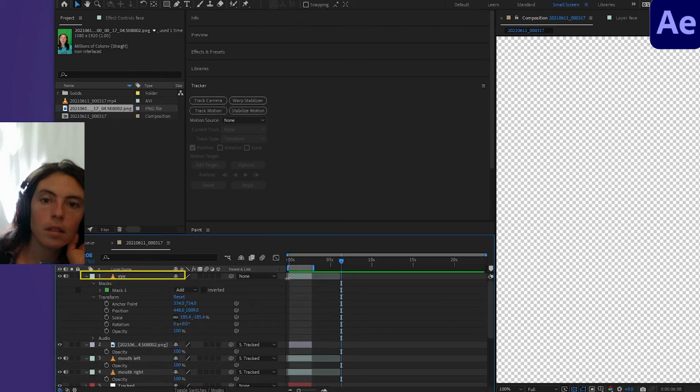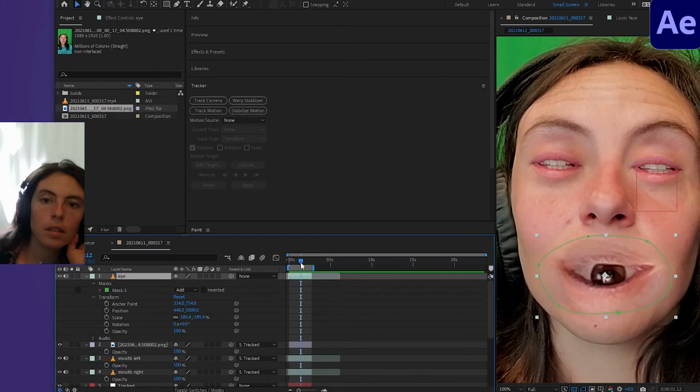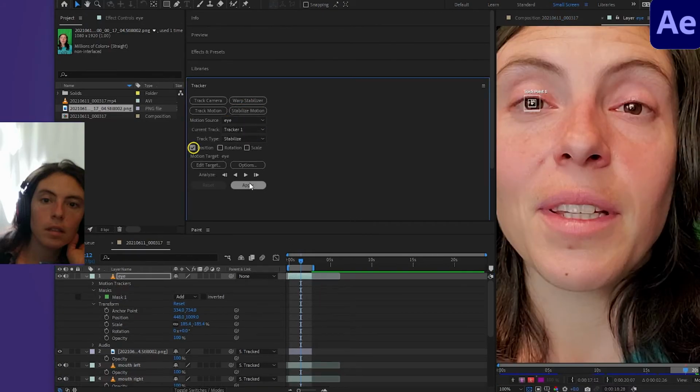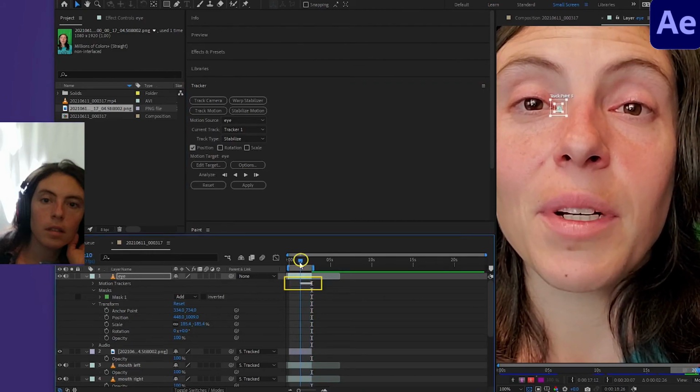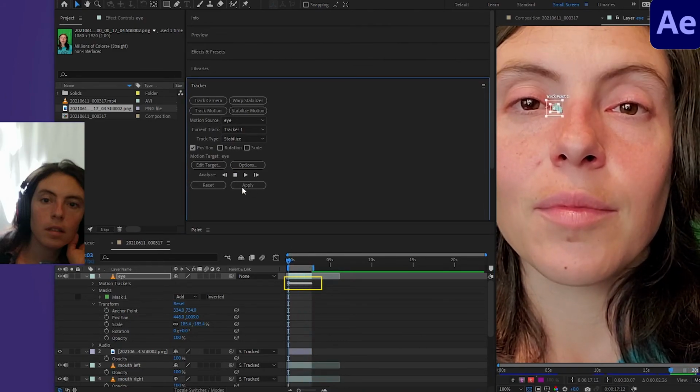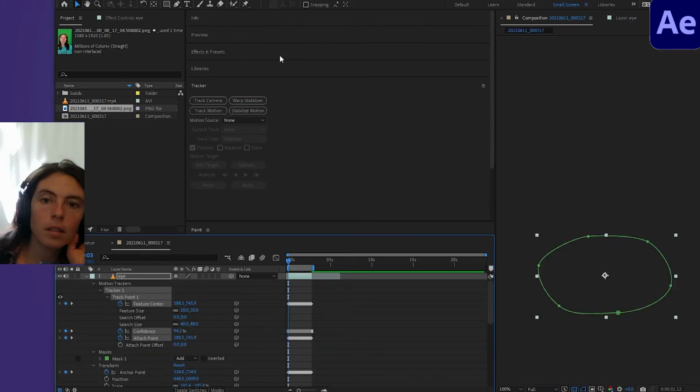We can go to eye. And this time we're going to click stabilize motion. There we go. Alright, stabilize motion. Position. I'm gonna move this tracker, so we'll do the corner of that eye. Whatever, we'll do that corner, it'll be fine. Play that way. Go to the start of the playhead, play backwards. Apply, X and Y, okay.